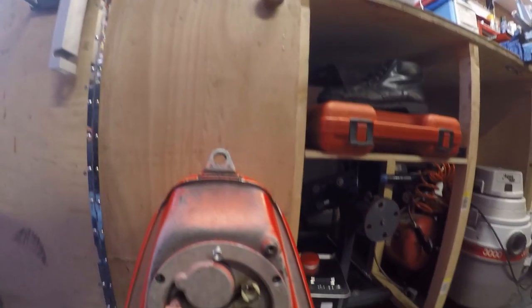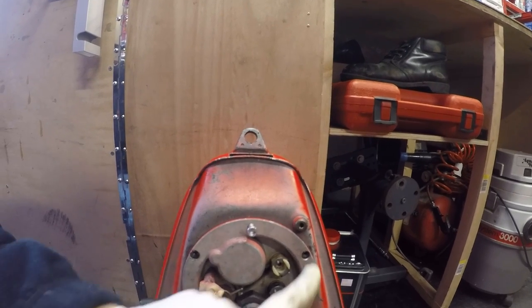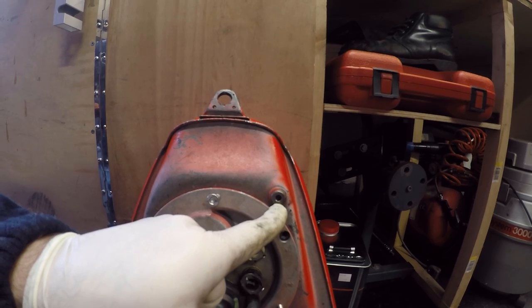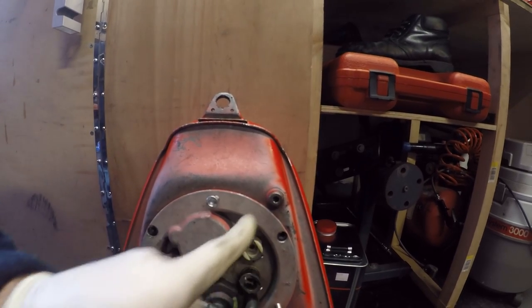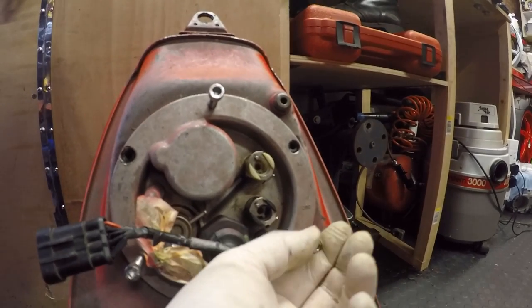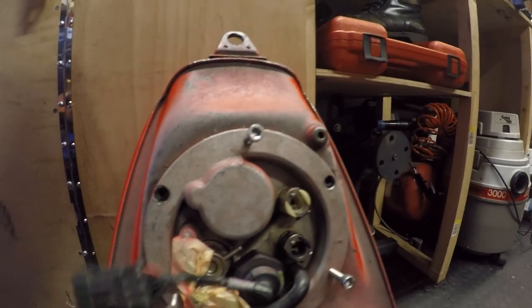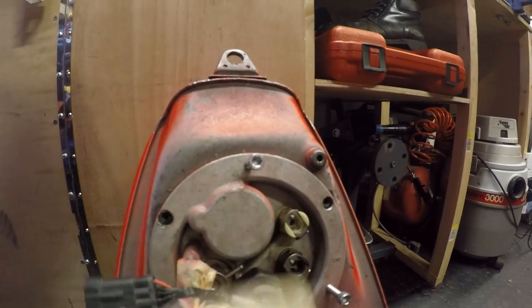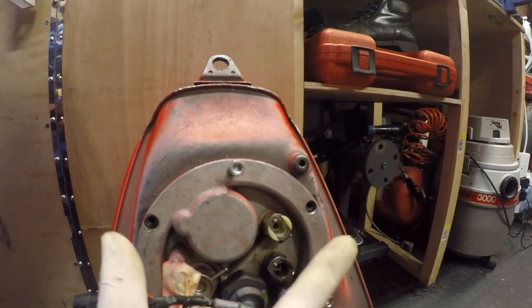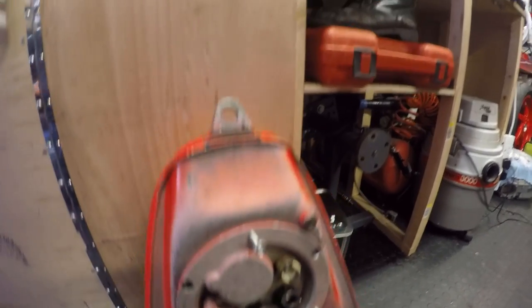What I forgot to also point out, if you're wondering how to get fuel out, I use a fuel transfer pump, but you can use this little drain plug on the bottom of the fuel tank, so it's at the lowest point and it gets rid of it all. Okay, so with the fuel pump retaining bolts out, what we're going to do is evenly just turn down on these bolts and lift this pump out in an even manner so that we don't distort the fuel pump seat and don't damage the seal that sits inside there as well. So let's go ahead and do that now.